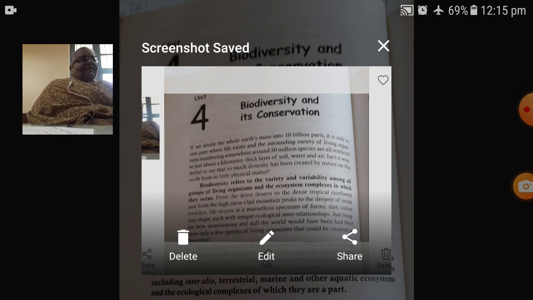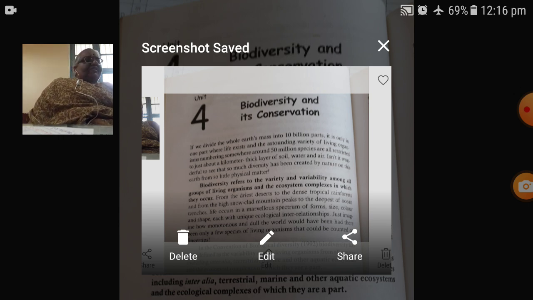One is levels of biological diversity. I'll be telling you what is diversity, biodiversity, and then I'll be telling you about different levels of biodiversity like genetic biodiversity, species biodiversity, and ecosystem diversity. Then I'll be talking to you about biogeographic zones of India. There are around 10 zones. I'll be telling you what is biogeography and what are the 10 zones that have been identified in India, right?